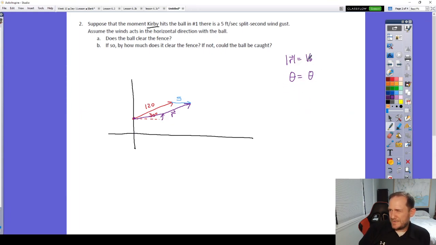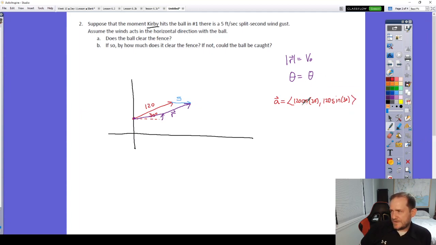So how do we find the magnitude? Well, we've got to render this thing down. We've got to get it in component form. So to do that, you're going to want to render the red vector down to its component form. Let's just call these vectors A and B, I suppose. We'll let the colors speak for us rather than the names. But this first vector is going to just be 120 cosine 30. And the vertical component will be 120 sine 30.